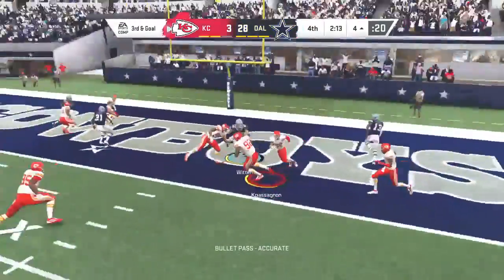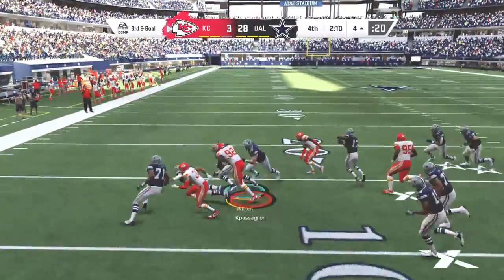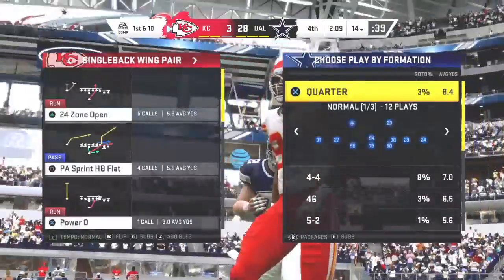Here's Prescott. And it's intercepted at the goal line. Able to get there and pick it. And he'll be stopped shy of the 15 at the 14-yard line on the return.